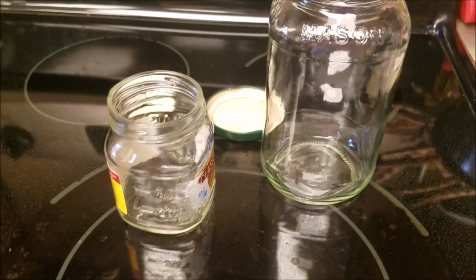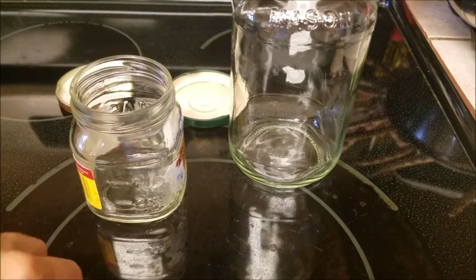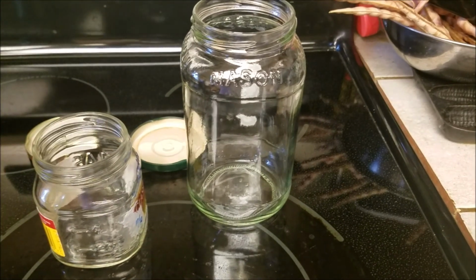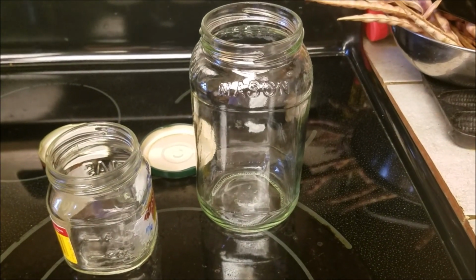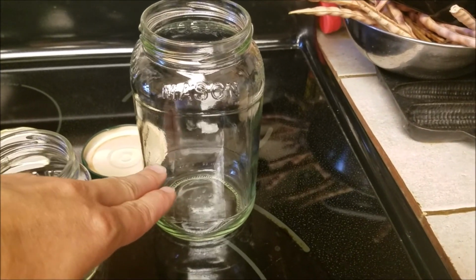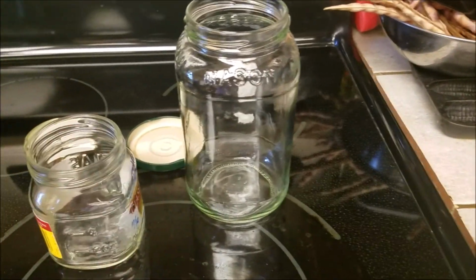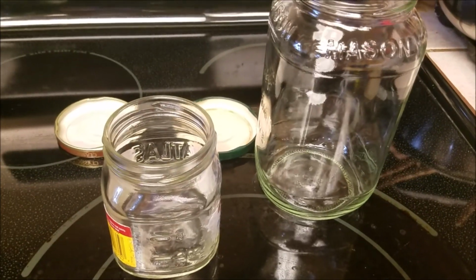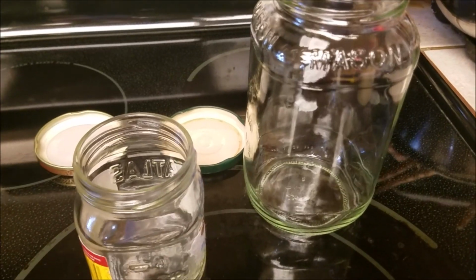Either way, I'm going to put, like I said, about half of this filled with dandelion, and then I'll store the rest of the dandelions in this one, and I'll do another picking soon. Once those are dry, I'll put more in there, and once I get it to the point that I need, about halfway, maybe 2/3 full, then I'll put in probably an olive oil or an avocado oil in that one.